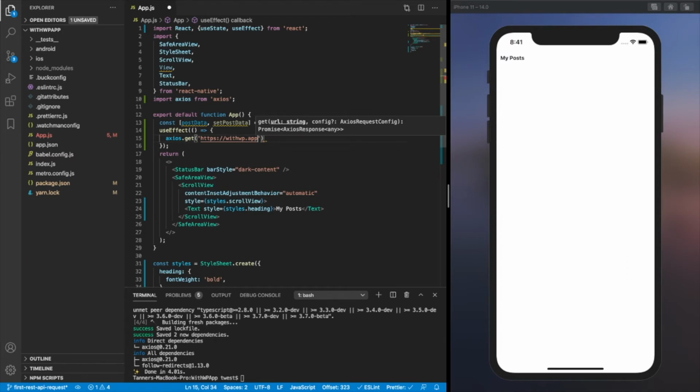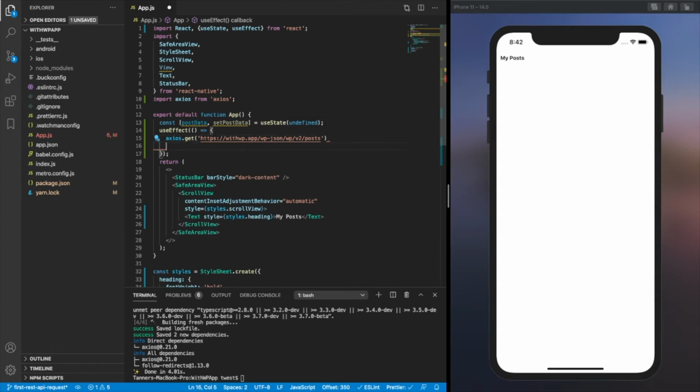If you want to see what that data actually looks like, I will put a link in the description here, so that before we start using the data in this app, you can see what that raw data looks like and get a better idea of what we're going to be working with.